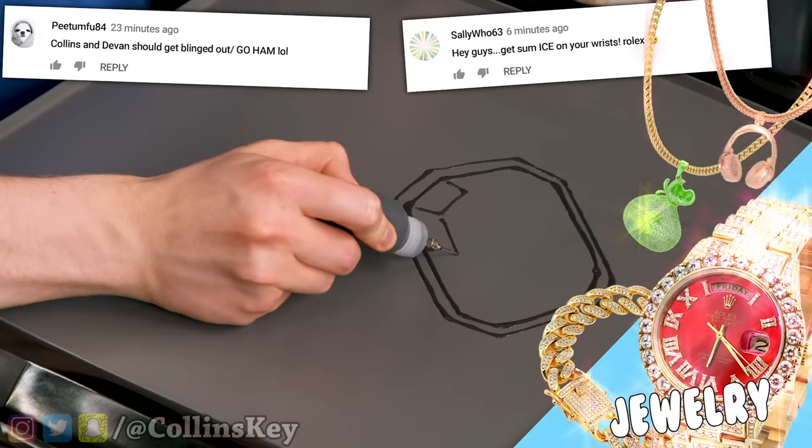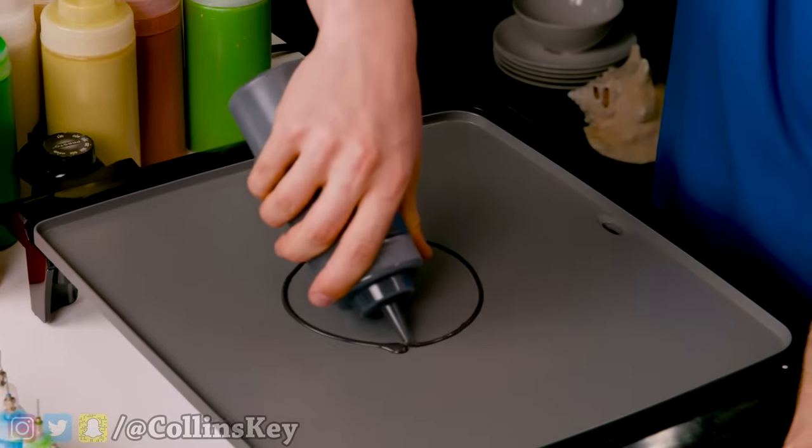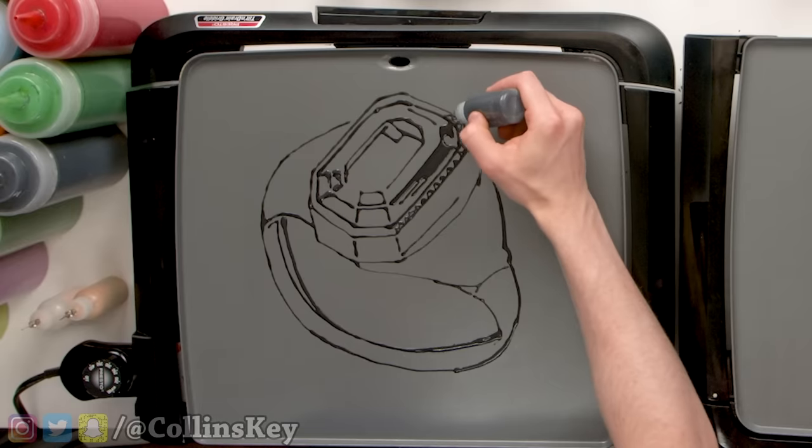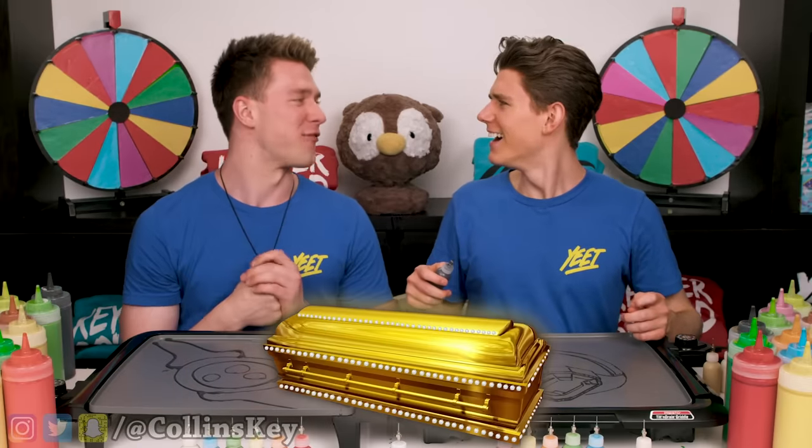You challenge us to make our dream jewelry, so let's go. I gotta be very careful with mine because I really, really, really want this piece of jewelry. Right now, I'm adding the diamonds, and this is what makes mine extremely expensive. Is that a coffin? What? No. Do you want a luxury coffin, Devan? Is that your ideal piece of jewelry? Yes, but that's, dude, not what this is.